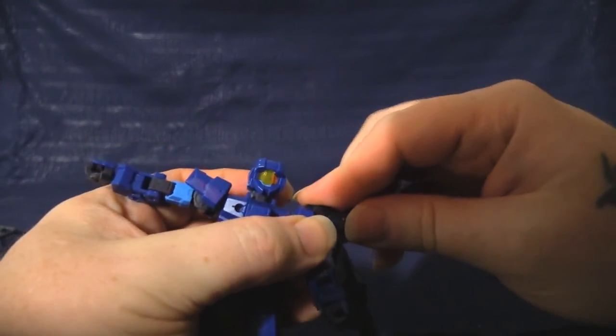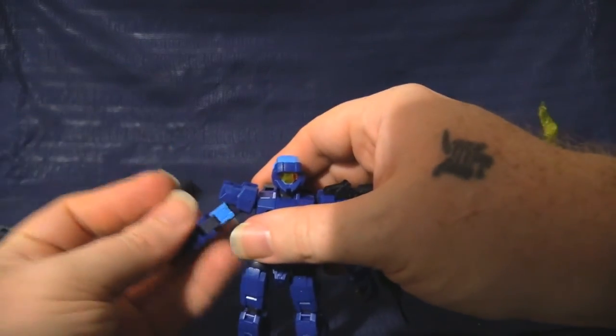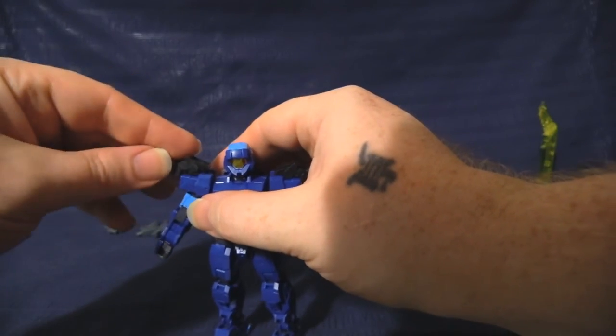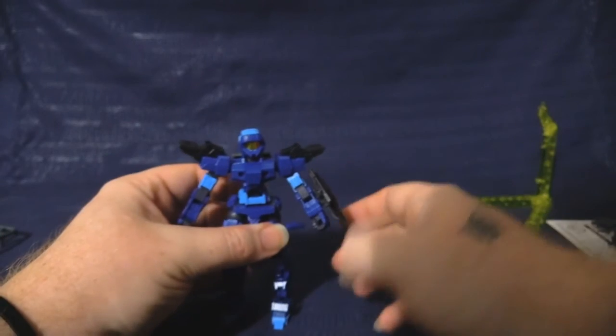Is that it? Did that do it? And bring that in. That is definitely the move. So there's that. Let's apply the other piece. It's going to have the joint on the outside. So there's that.